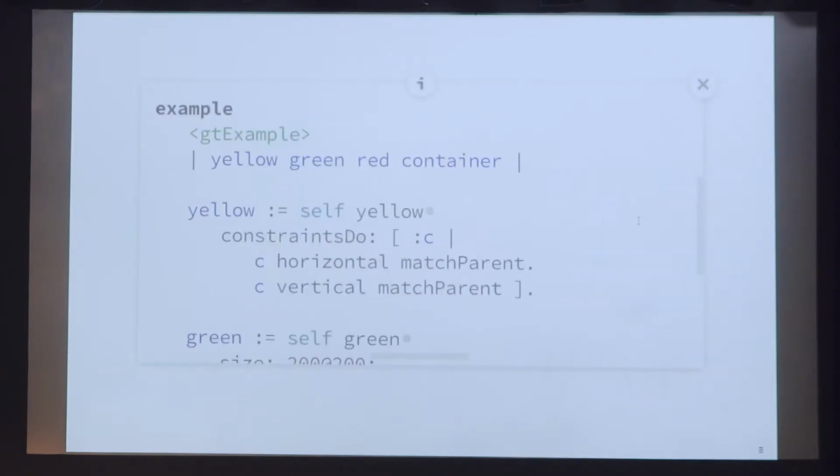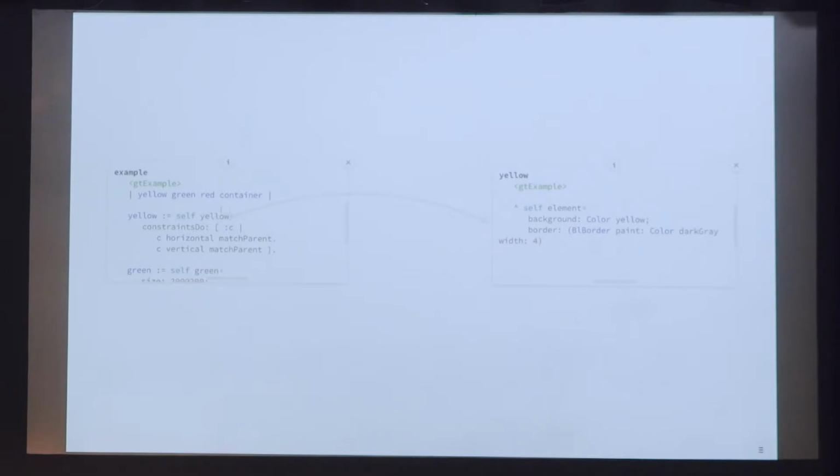Now, I think this is one of the coolest slides of our demo. Here we show you the source code of an example, which is in GT example, basically tested to return an object. And they can be composed. So we compose examples by sending an unary message. And notice that there is this dot. If I click on that dot, a new editor appears, which shows this yellow example.